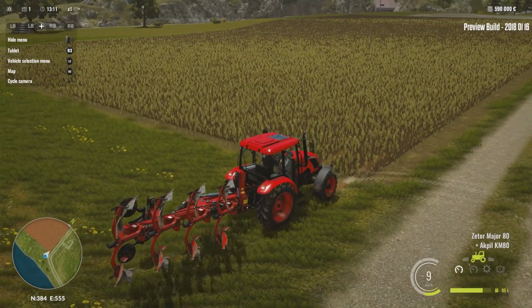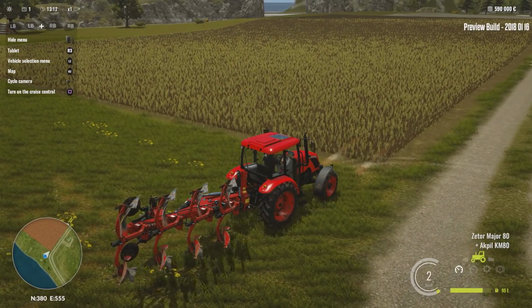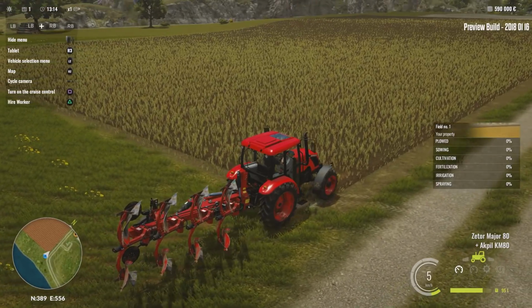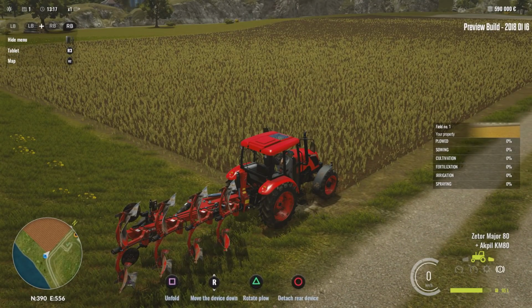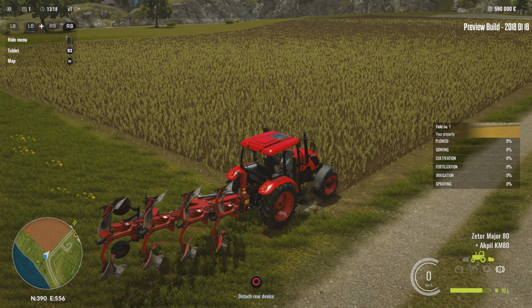So we need to back up. The plow should unfold to the left. Let's go ahead and get this out. Oh, and it tells us there's our field information on the right. That's pretty cool. Already, this is feeling just as good as Cattle and Crops. I hate to say that, but it definitely does. But let's see how the actual handling is.